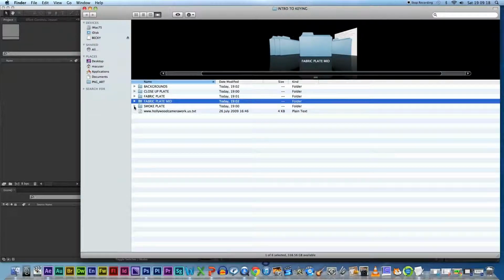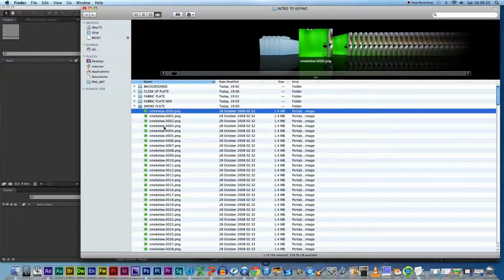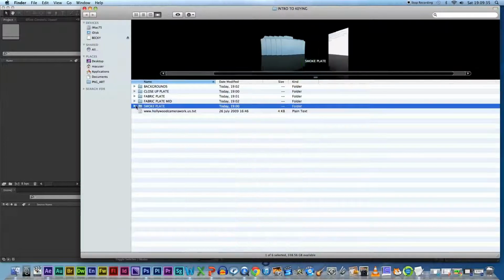And then for anyone that feels more comfortable doing it and they want to push themselves a bit further, we've got a smoke plate as well, which is just a smoke effect just shot on a green screen background as well. This one's slightly harder to key out because you need to use some masks, so you should be able to work your way up to that. Inside here as well, I've got a folder called backgrounds, which will be full of different JPEG images that you can use as your background just to sit behind it.